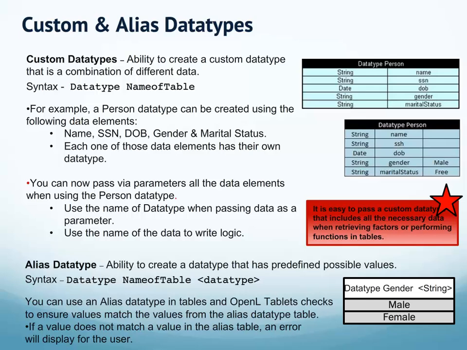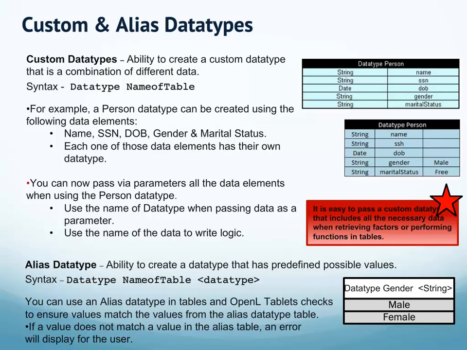On the slide, you see that there are two tables for person. One is just demonstrating when we create a custom data type. The second one with the 3 columns shows that you can actually default any of the attributes that you have in your data type by adding a 3rd column and entering what a default value for that attribute should be.